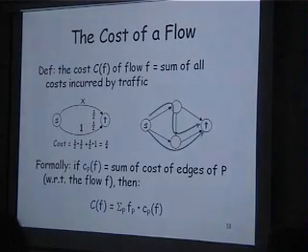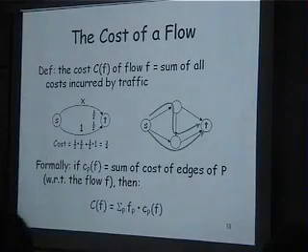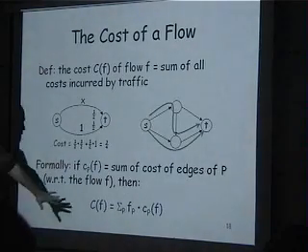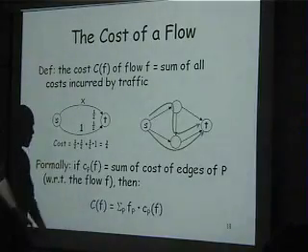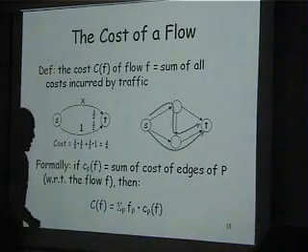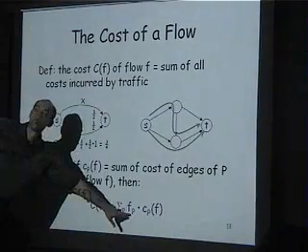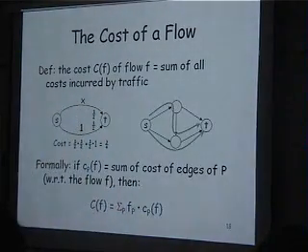The definition in a more general network is a little bit more complicated, but not by much. So formally, in a general network, if the cost of a path P with respect to a flow F is defined as the sum of the costs in the path, then the way we sum up the cost of all of the flow is we look over all paths P, all possible paths on which traffic might be routed. We look at the cost along that path. We look at the amount of traffic that incurs that cost, and we sum up over all of the paths the traffic might be. Okay?